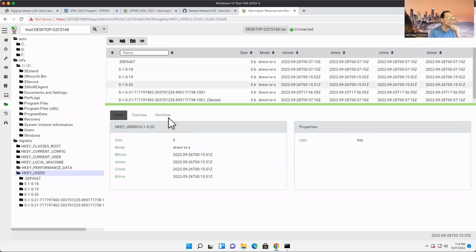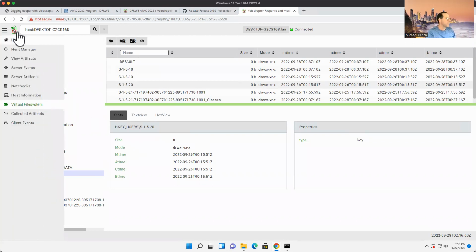What's happening in here, and I mentioned before very briefly, is that Velociraptor is really a VQL engine. It just runs queries, VQL queries. And I briefly mentioned that the queries are wrapped inside artifacts. Now let's talk more about that. What does that mean? Let's have a look at what happens when I'm clicking around this interface.